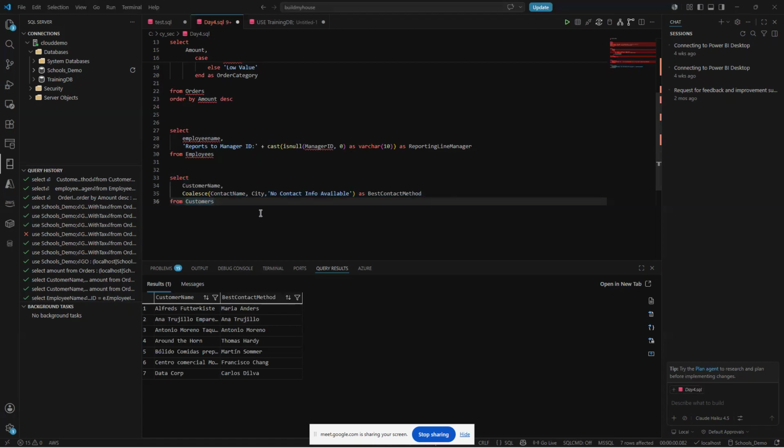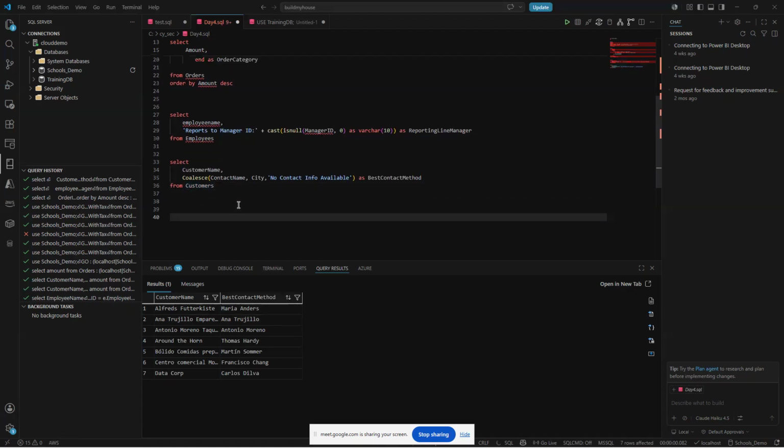Now let's go into the next example. This example will look into select into. The objective here is to create a brand new table called customers backup, let's call it customers backup 2026, and copy everything over from that particular table.